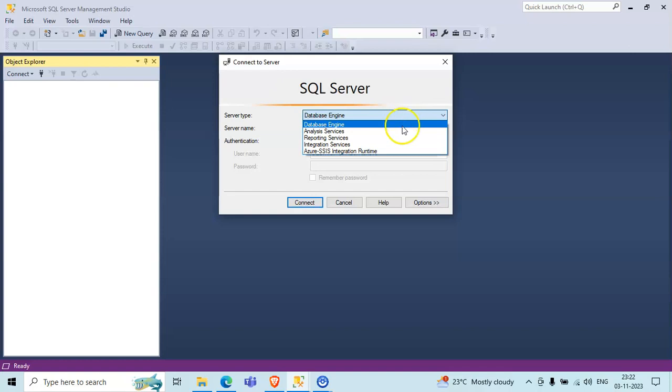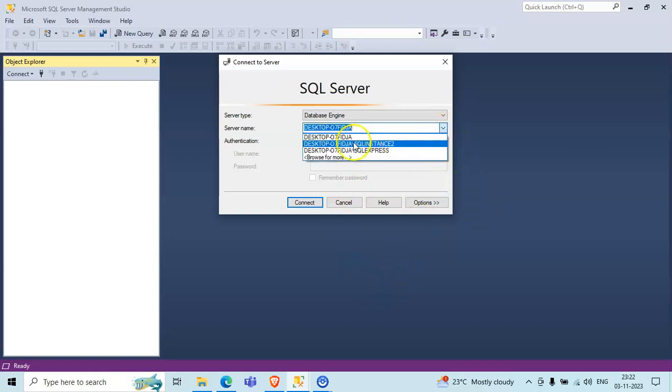We'll discuss all these things later, that is SSAS, which is the analytical service, the reporting service, and the integration service, that's SSIS. So we'll discuss all that ahead in the video. Now we will just connect to the server type we will be choosing as database engine. And by default, since you have installed the SQL Server and the configurations, you will be getting one instance. You will not be getting all these three instances.